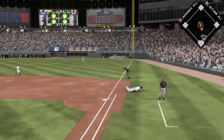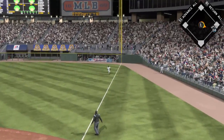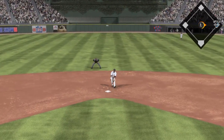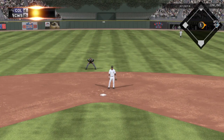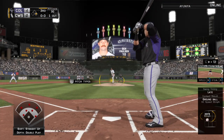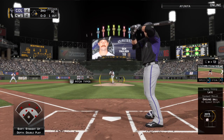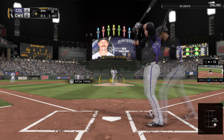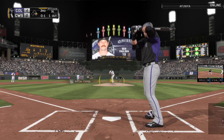Grounder hit hard down the first baseline. And a diving effort there, but it'll come up empty. It's a base hit. Now at the plate, Ben Paulson. He went deep in his first at-bat. We'll see what he's got in store for us here. Checks his swing, but this pitch is right there for strike 1.